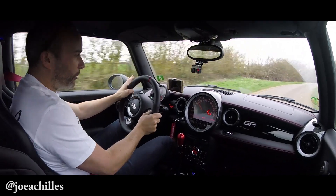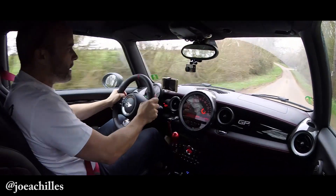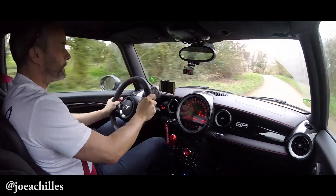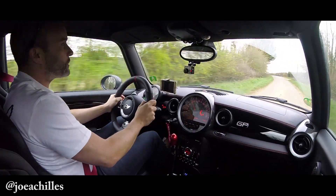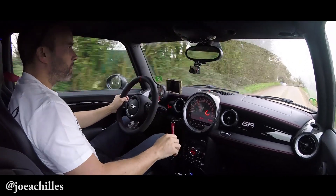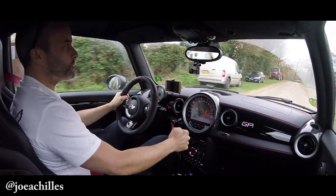Most importantly, the brakes. We've got good handling — moves around a bit — but the brakes are just incredible. Massive six-pot calipers on the front — bigger calipers than on my M135i, and in fact more pistons and more power than even in the M2. So plenty of stopping power on this thing. Going through a farm here — I drive spiritedly when I can, but there are certain things you've got to watch out for even when it's quiet like today on a Sunday.